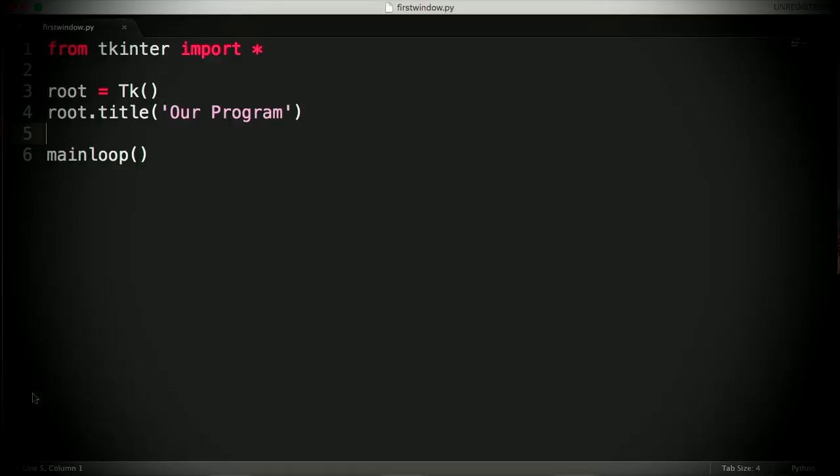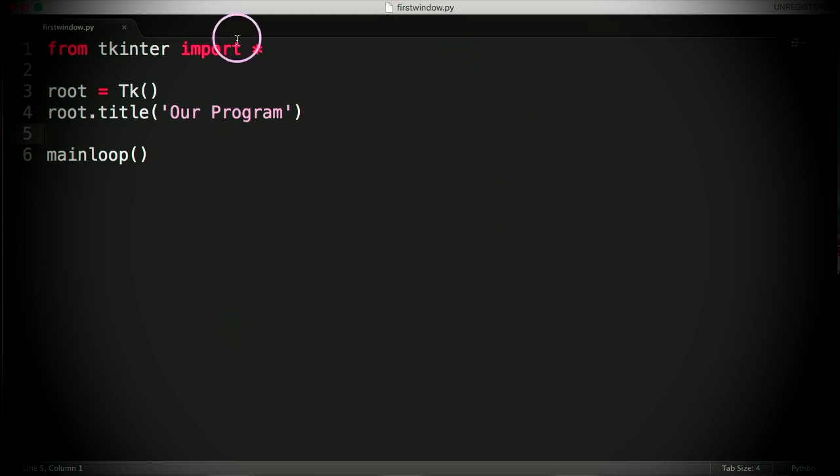My name is Tom with MyPythonTutorial.com, and today we're going to learn how to change the size of the main window in tkinter. In the previous tutorial we learned how to change the title at the top of the window. Now we're going to learn how to change the size. We'll also look at positioning the window on the screen, and at the end I will show you how to center it.